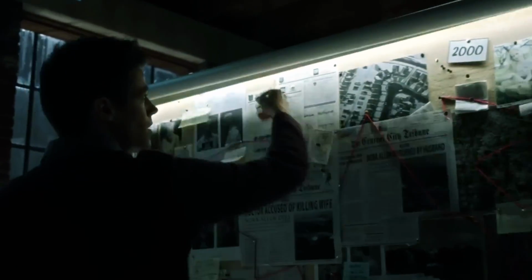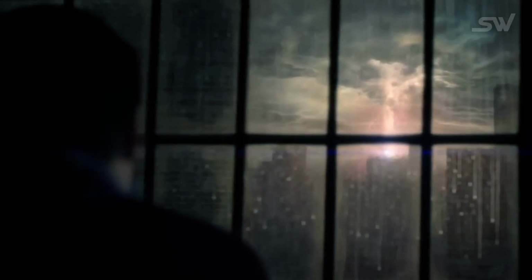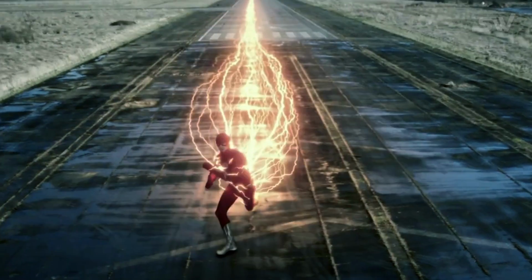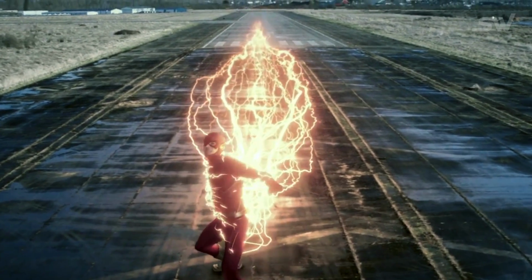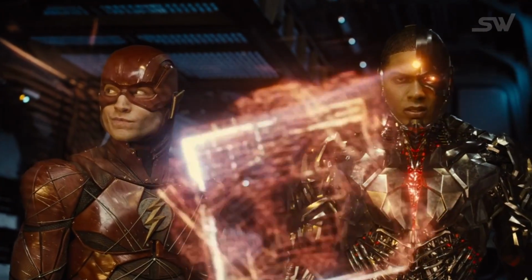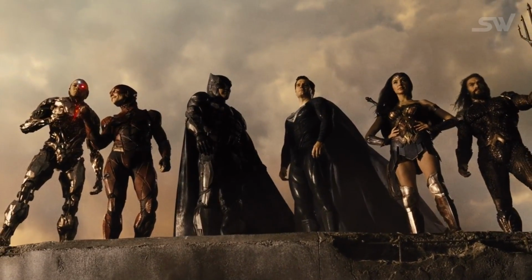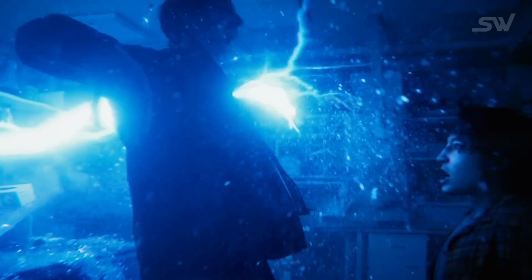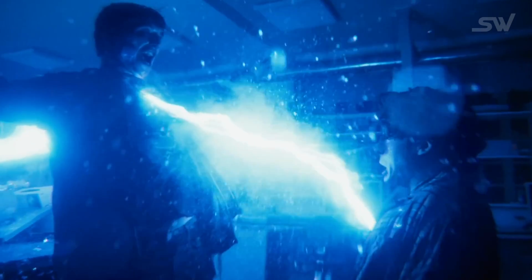These elements of his origin remained constant in the TV series, but an additional element of an explosion at the particle accelerator was added. Then, being inspired to use his newfound powers to do good, Barry Allen became the superhero known as the Flash. He used his speed to protect Central City and fight against crime. He also used them to solve the mystery behind his mother's demise. And later on, he became a founding member of the Justice League, working alongside other heroes such as Batman, Superman, Wonder Woman, Aquaman, and Cyborg. We are yet to know the exact details of Barry Allen's origin in the DCEU, but we'll be seeing an alternate version of it for sure.